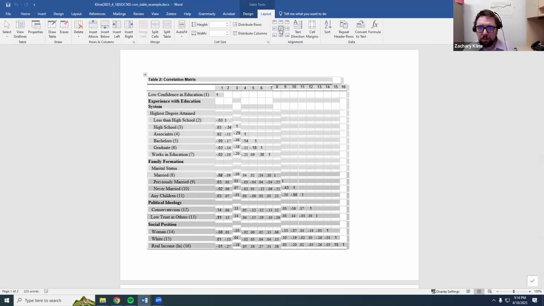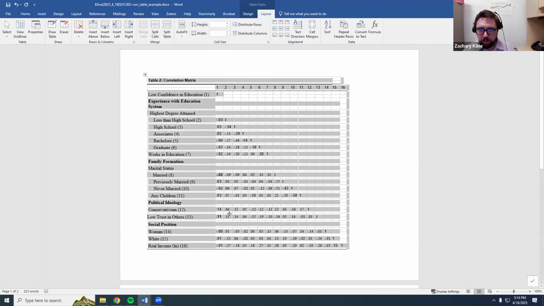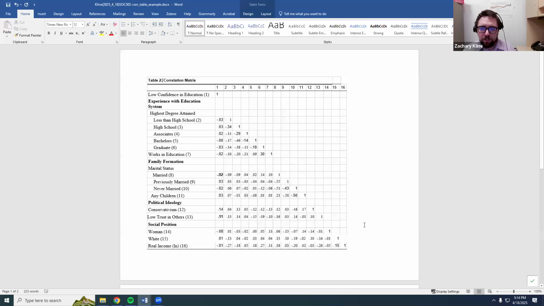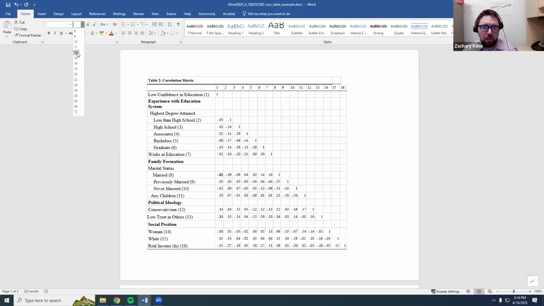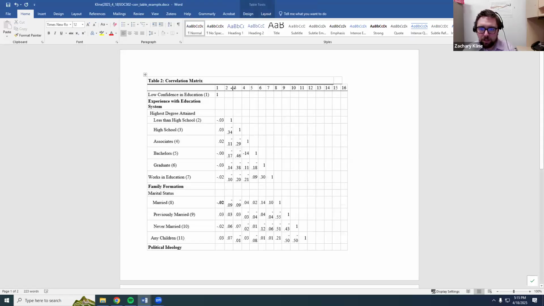So let's center all the numbers here, and then we'll do this one. Keep it to the left. Actually, keep those to the left. Keep these to the right. I want to make sure all of this is Times New Roman 12. Good. We're going to want to change the size of these to make sure they all fit.